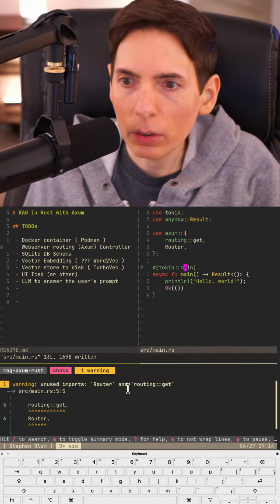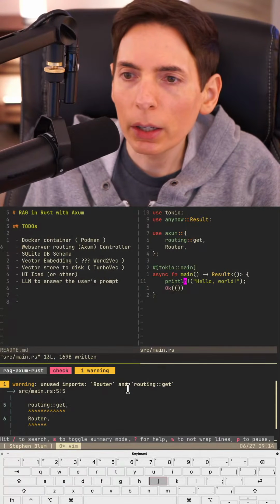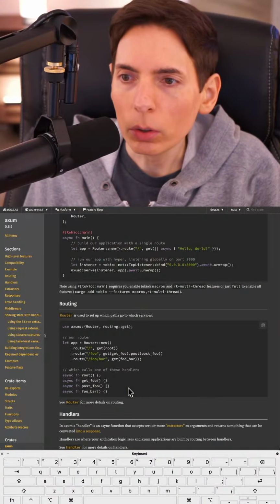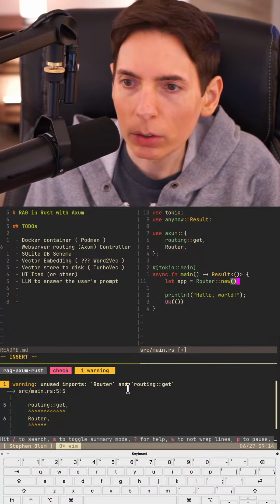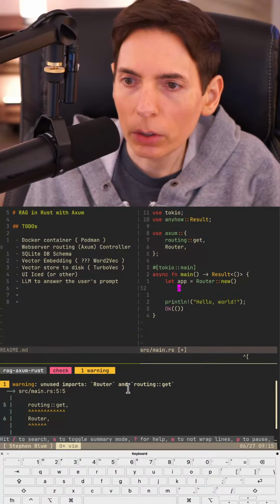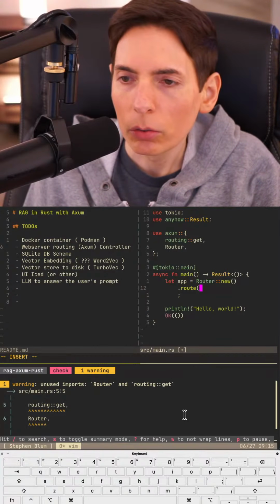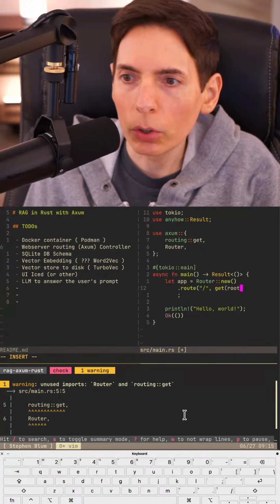All right, so where do I want to do this? Let app equal Router::new. It's just a simple new, and then we start adding routes into it. Dot route, slash, so this is root, get root.